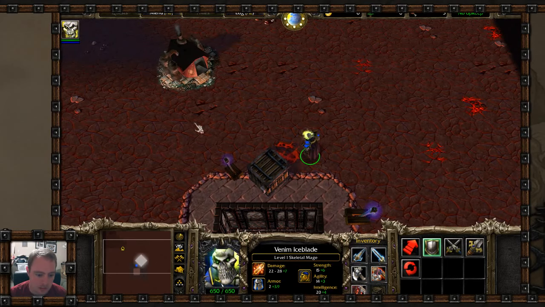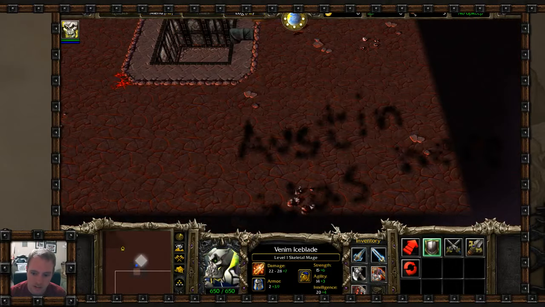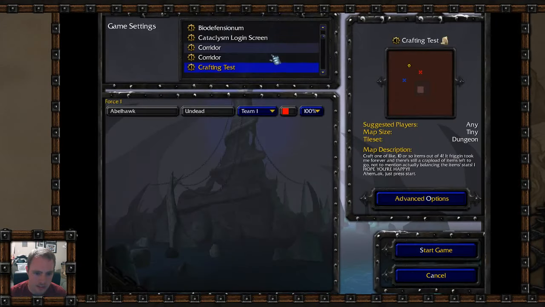Anyway, so yeah, this is a pretty cool crafting simulator thing. Austin was here. Huh. Classic. This could be a good one for me to share online with you guys and see what you guys want to make with it. It's a pretty good one.